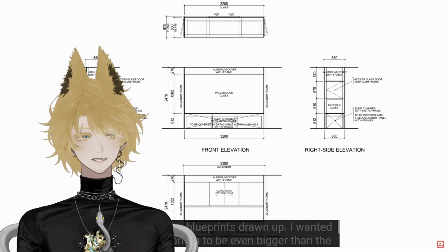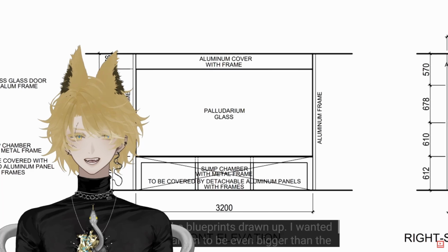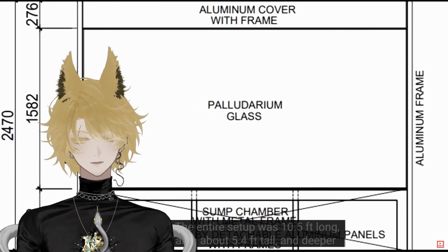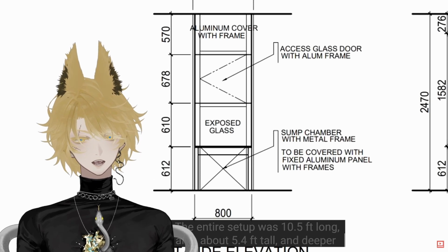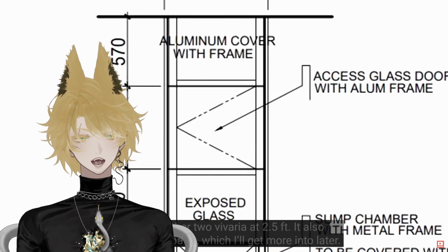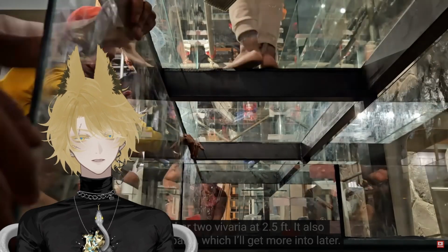Months prior, I had the blueprints drawn up. I wanted this third vivarium to be even bigger than the previous two. The entire setup was 10.5 feet long, and the living area about 5.4 feet tall, and deeper than the other two vivaria at 2.5 feet. It also came in 2 parts, which I'll get more into later.